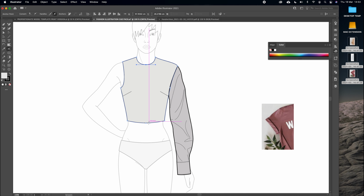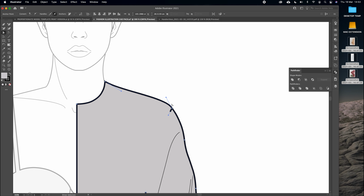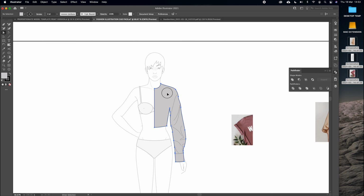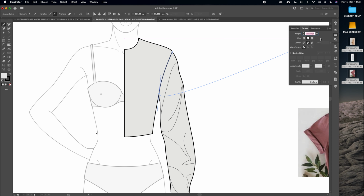Also here, I'm going to snip this down the front. I'm going to get rid of this side. And then going to join these two. So click on this one. I'm going to click on the outline of this one. I'm going to do my pathfinder. Join it. Let's remove that point there. We could also remove that. Great. Let's then fill it with something a little bit less gray. There we go. And then we can just join our little dropped armhole. Make that 0.5.